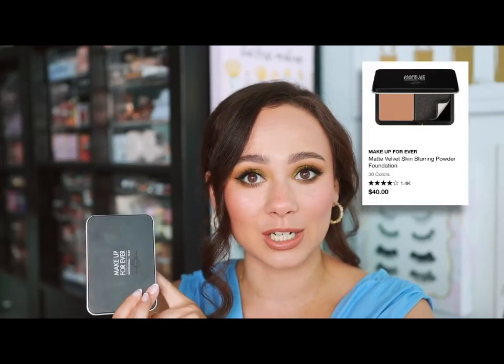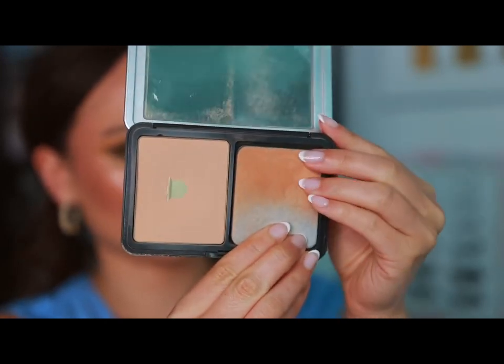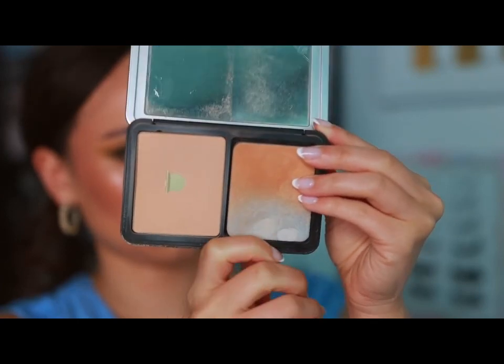Makeup Forever — they have a ton of amazing staple products, you can't go wrong. My favorite is their powder foundation. It got a lot of hype when it launched, then the hype died down, but it really is one of my favorite powder foundations. It's very rare for me to hit pan on a makeup product, but I love the way it looks and the way it sets into the skin. As you wear it throughout the day it doesn't even look like a powder foundation on your skin. I've been getting into powder foundations again living in a humid climate — a good powder foundation interacts with your oils and sweat and transforms to something much more skin-like.